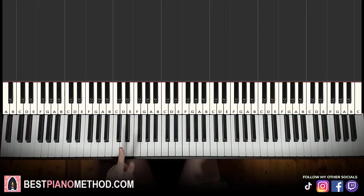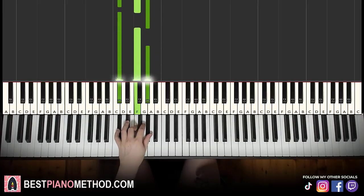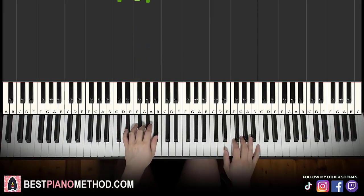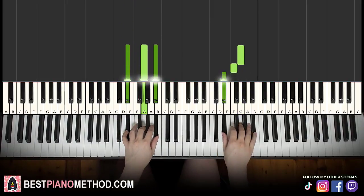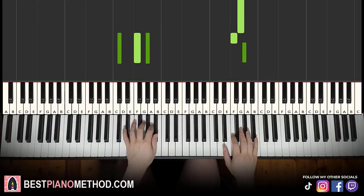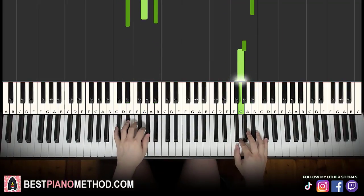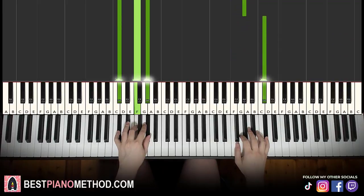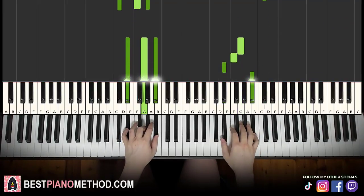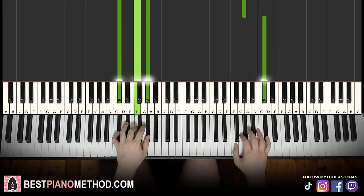Left hand, we have two chords here. The two chords are E flat major, which is E flat, G, B flat, and the second chord is D flat major, which is D flat, F, A flat. With those two chords in mind, hands together it goes like this — G and E flat major together, then F and D flat major together. Let's try it again: together, then together. That's it for the first part.